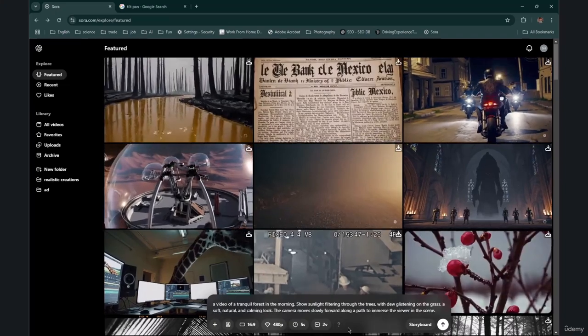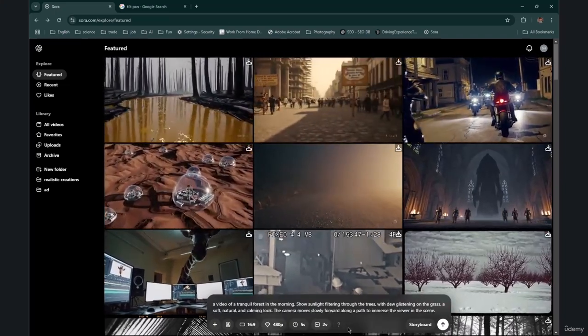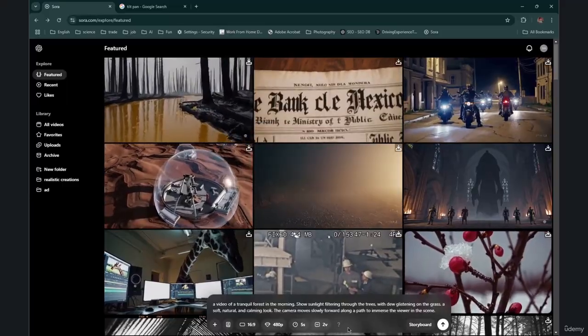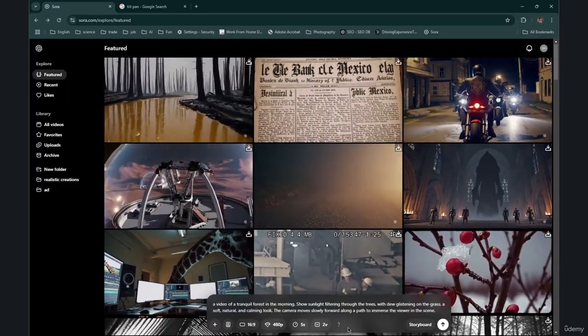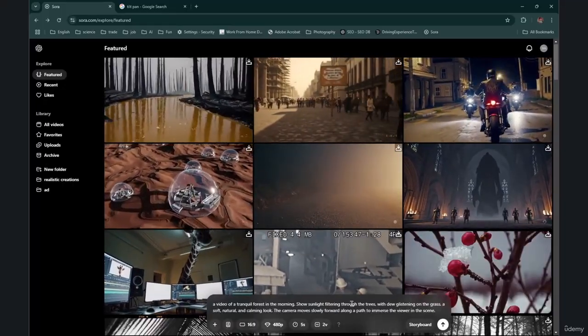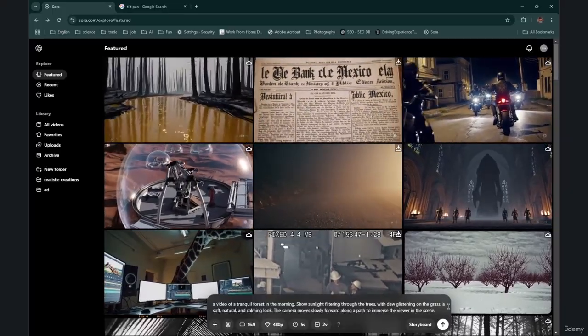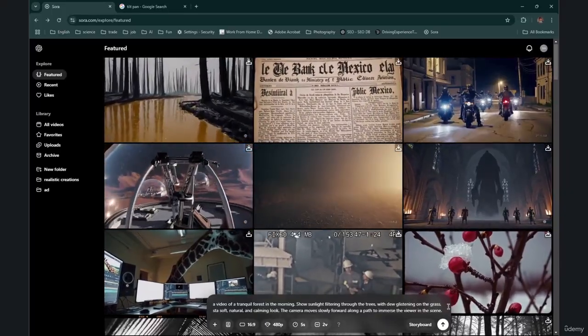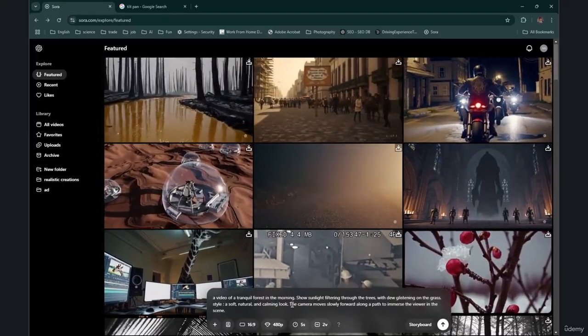Another point in prompting is that you should try to use imperative or informative sentences, not connecting them. Style, a soft, natural and calming look.